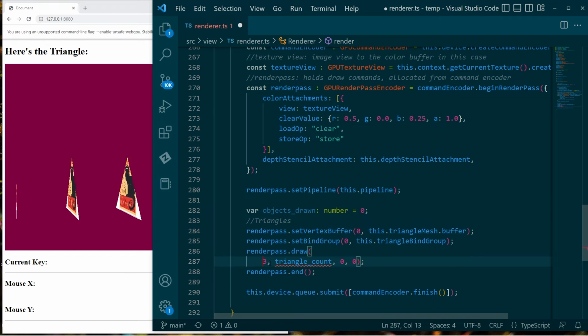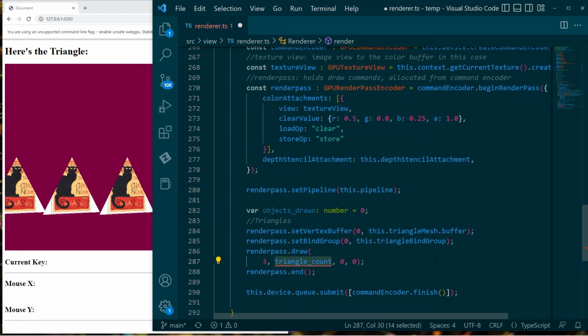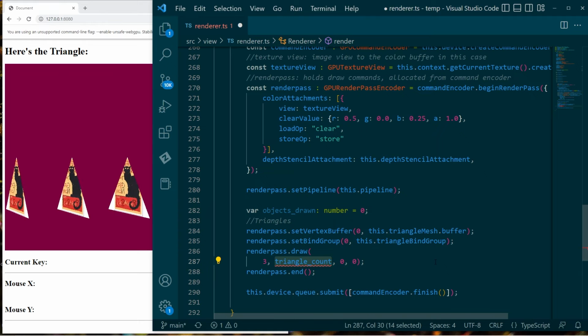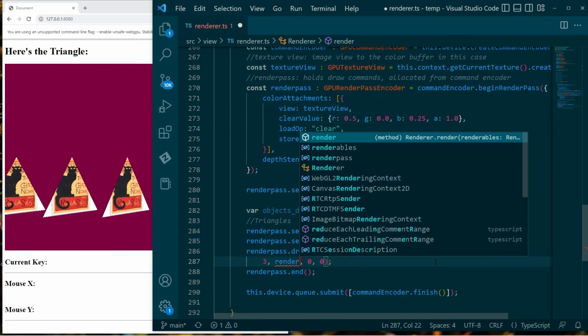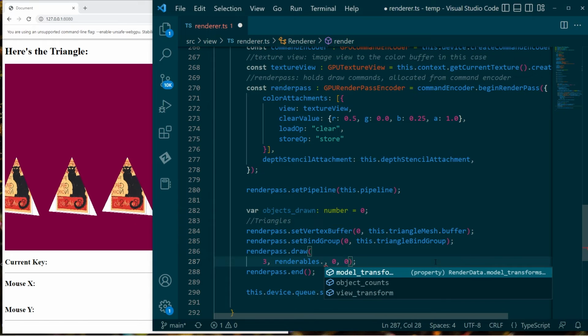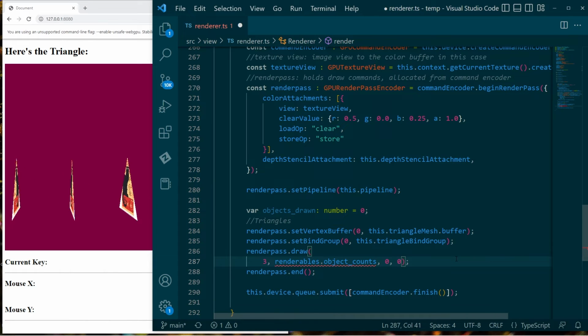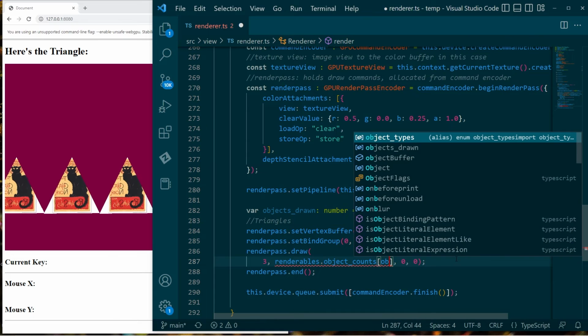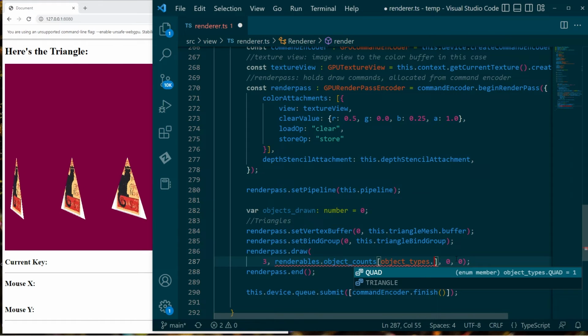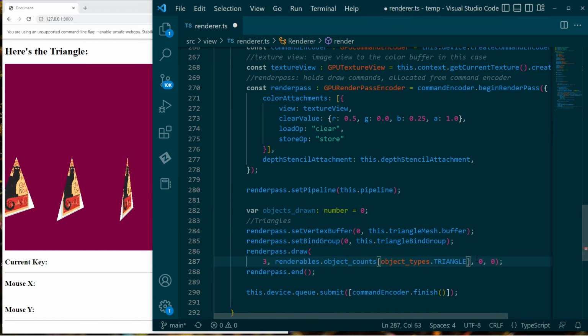So we'll have 3 vertices, and to get the number of instances we want to draw, we'll look at the renderables, and then we'll look at the object counts, and we'll index into that with the triangle type.